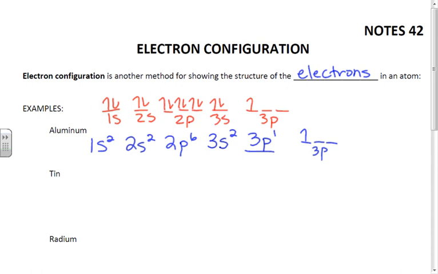The first quantum number we find by looking at this number. Whatever energy level that last electron is in, that's our first quantum number. Then we look and see what type of sublevel that is. That's going to be a p sublevel. Remember, we assigned values: if it was S, it was 0. If it's P, it's going to be 1. D would be 2, and F would be 3. That's for our second quantum number. So P is going to be 1. Do y'all remember how to find the third quantum number?